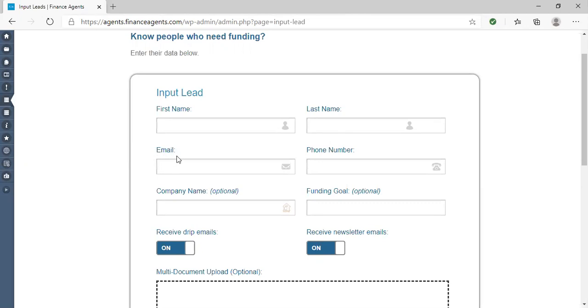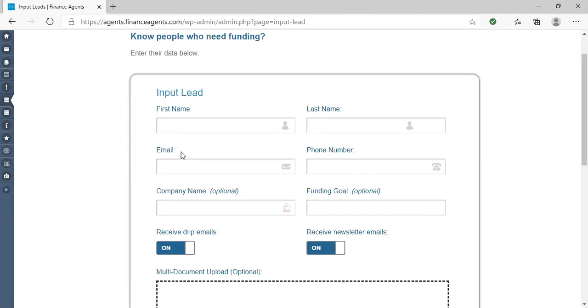Many people are afraid of getting spam in their inbox, and they just are not going to give you their real email address until they really trust you. So when you're talking to these people, and many of them have been turned down, they expect to be turned down, and then they expect to be spammed. So they'll give you a bogus email address. That is the most frustrating thing for your underwriter or for your pro agent, when they can't get a hold of a perfectly good client because we got a bad email.